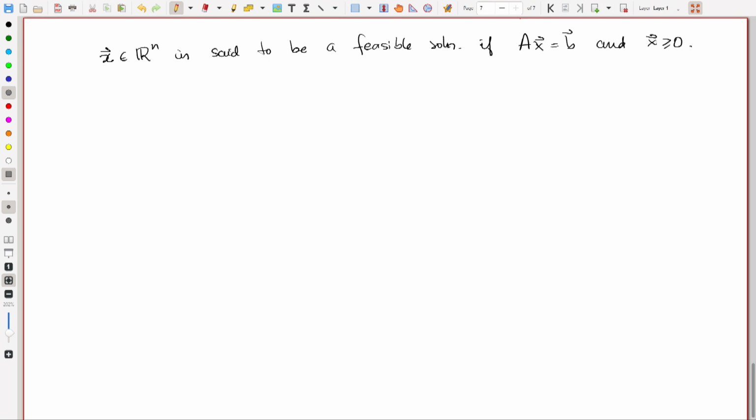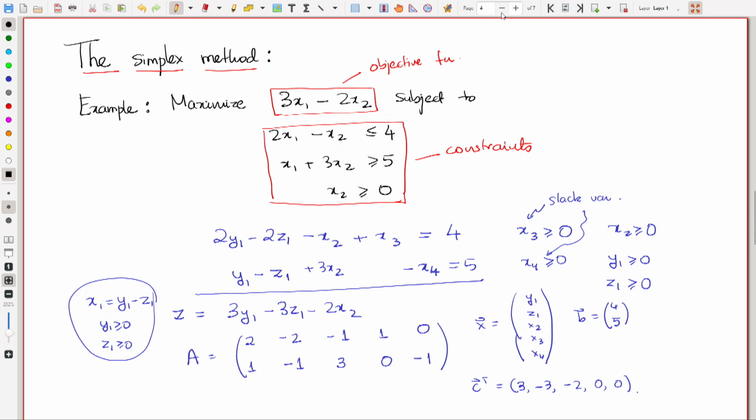So, we'll say that a subset B. So, we have this matrix A. So, in this example we had this matrix A, which was a matrix with 2 rows and 5 columns, right. And we will look for columns that are linearly independent. So, in this case I guess any 2 columns are linearly independent, no columns are dependent on each other, no column is a scalar multiple of the other, right.